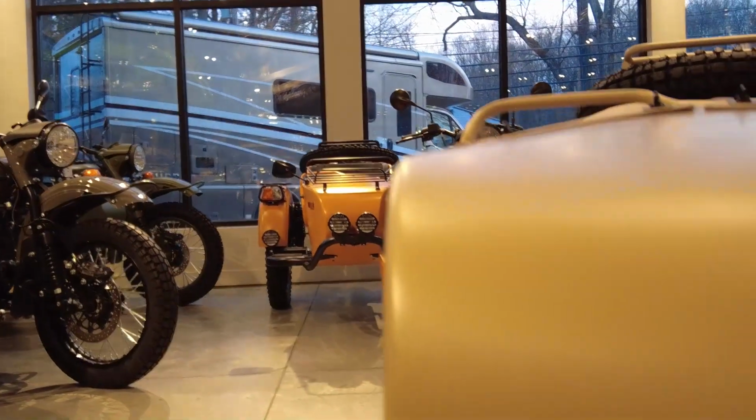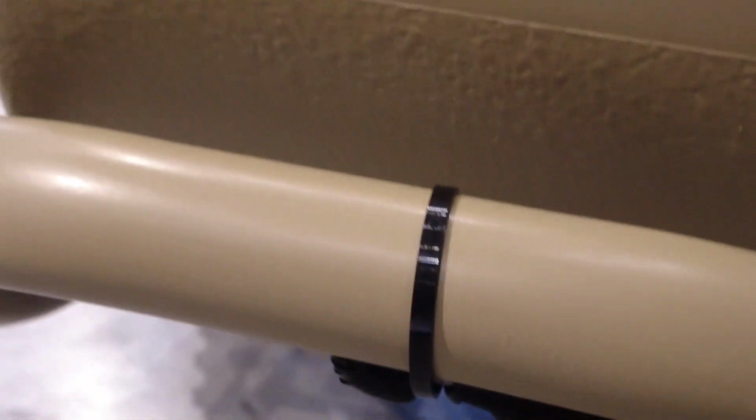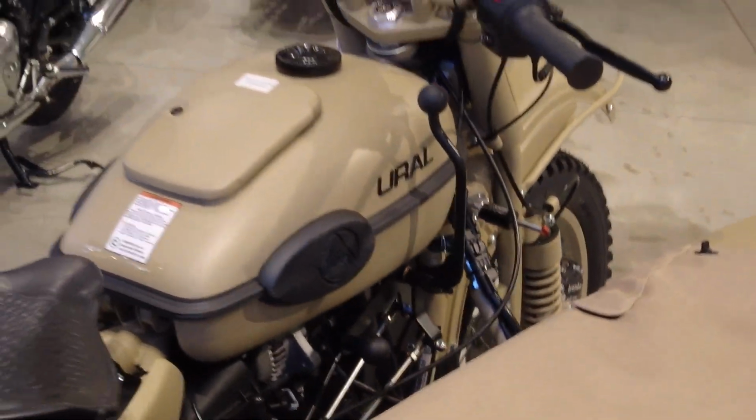But on the Heritage bikes, we include the driving lights. We do not install them. So we put that in the back, the connector, and the reason we don't install it, because they're a little bit modern looking, and at this point we feel that they take away from the classic look. So let's check out what we have in the trunk.